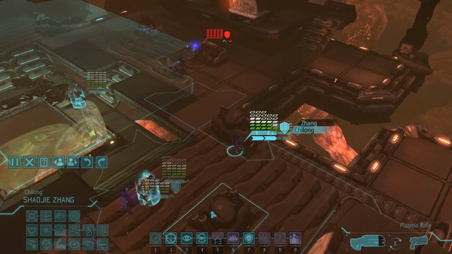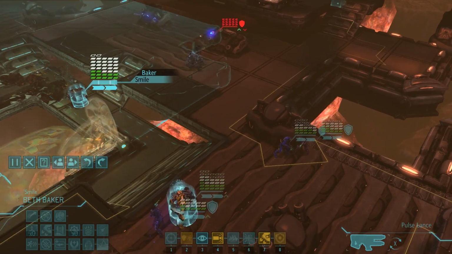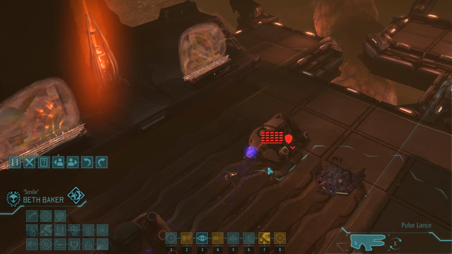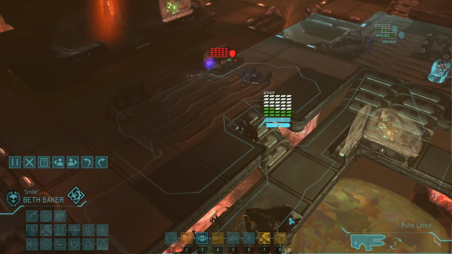Reloaded. Okay. Awesome. They're running out of things to do. And now, we can do the mech thing. Come up here, shoot them once, moving punch them. Position. Pretty much standard operating procedure for my frontline mechs.